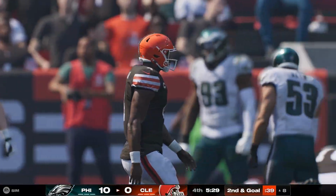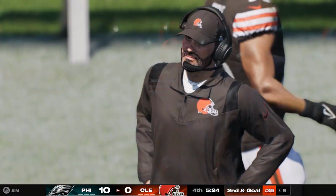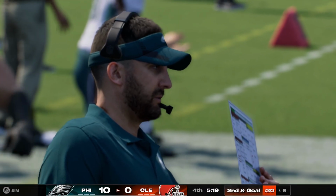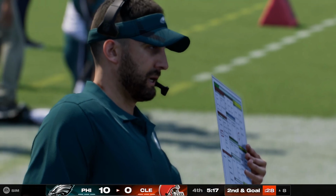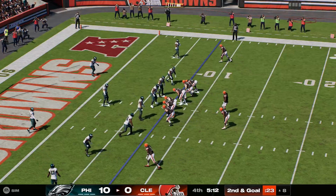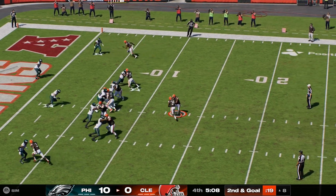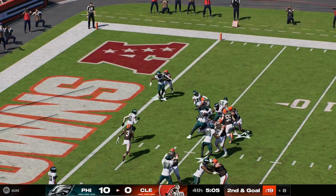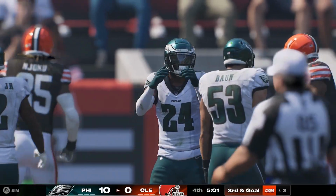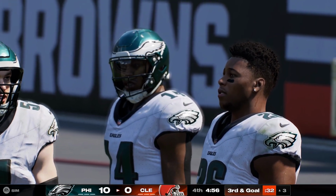And only about a yard there as he takes it from the 9 to the 8. The yards may start getting a little tougher to come by down here near the goal line. That's good work defensively there on 1st down, holding them to a short gain. Here's 2nd and goal, operating from the 8-yard line. Again, they turn to Ford. And a little bit of space there, takes it inside the 5 to the 3. Give him right around 4 on the carry. We'll see if they want to keep pounding here on 3rd and goal.